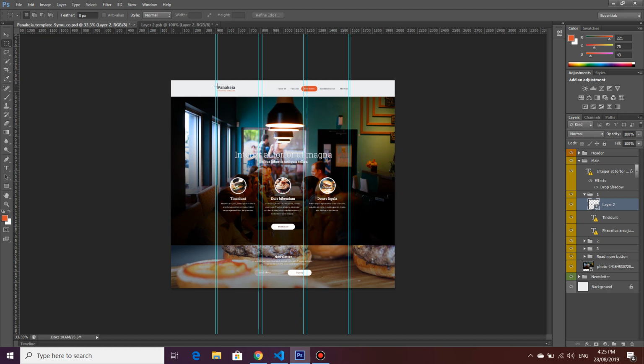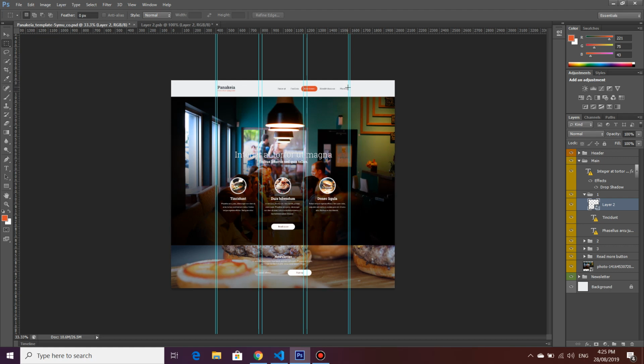So let's select from this second green line to this line, and as you can see, width is 1170 pixels, so we have 30 pixels left from that 1200. So this space is 15 pixels from left and 15 pixels from right.